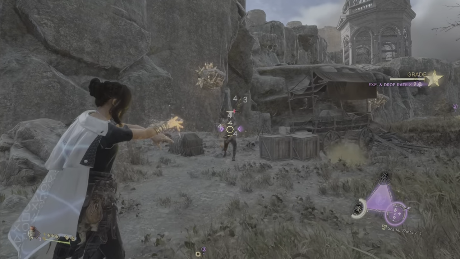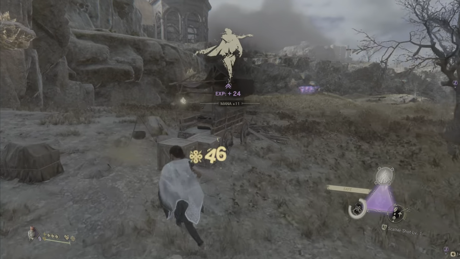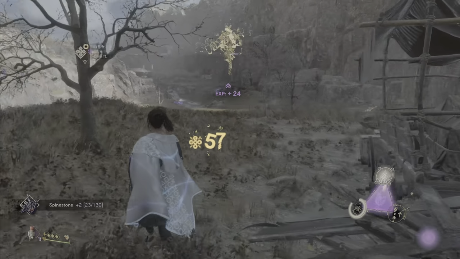Let's go ahead and get rid of these enemies here. Awesome. That's done. And we just leveled up again, so there's some more mana.